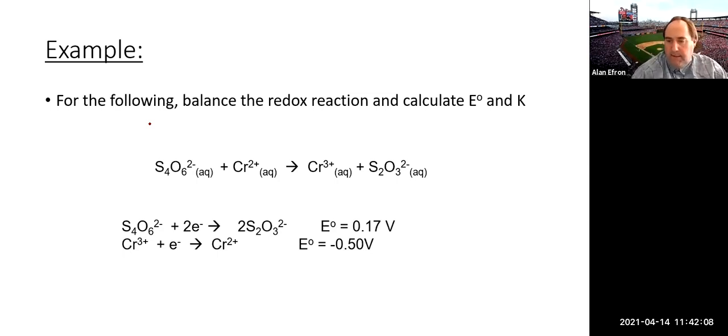Okay, let's take a look at this one, see how we're doing. We had a variety of different formulas to get us to some places when we're doing calculations. As we talked about before, you want to choose the one that applies. I definitely see an equilibrium constant involved here, and an E naught, so we want to use the one that has both of those things, and that was E naught equals RT over nF natural log of K. Remember that this comes from that Nernst equation.